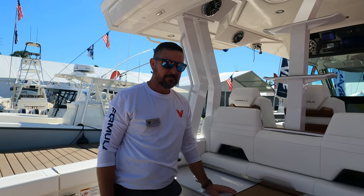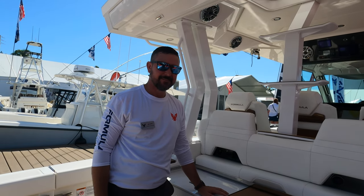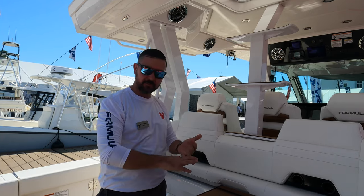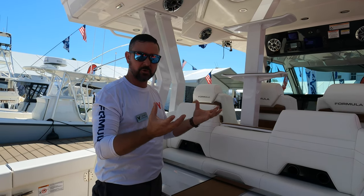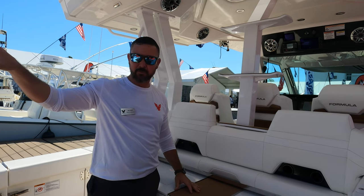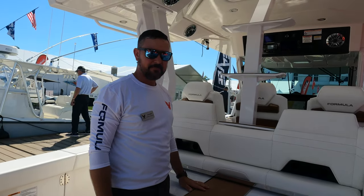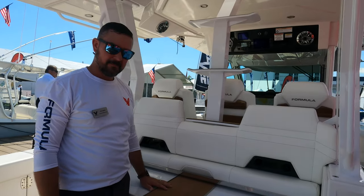It sounds like Formula did something a little different than most. A lot of times I'll see something like this debuted at the show and they don't actually have it ready — I've seen so many prototypes where it's like, 'this will be fixed before the next hull.' But it sounds like you guys are truly ready to roll. When we say prototype, this is one of one, and it has 115 hours on it. We ran this boat and tested it to the max — we fished on it, we lived on it. You can't sell something you haven't truly used every ounce of. Whatever we didn't think was perfect, we fixed before showing anybody. Nobody builds a perfect boat, but we tried. Anybody who owns a boat already knows — even a brand-new boat from a manufacturer is still probably going to have its little quirks.